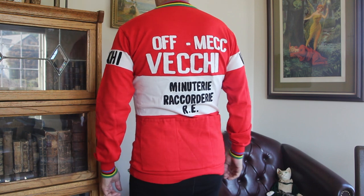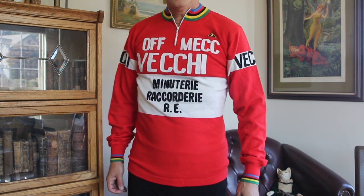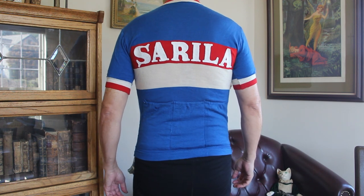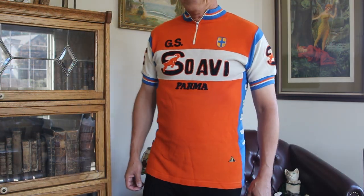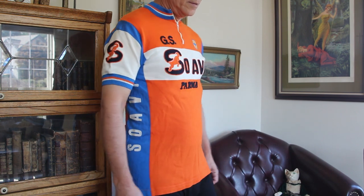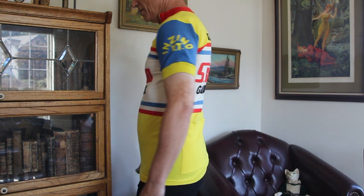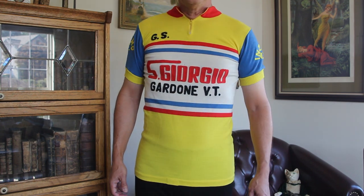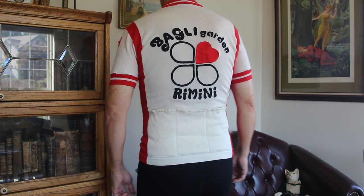Here are some authentic jerseys from the 60s and 70s — most were purchased off eBay and came from Italy. These are mostly jerseys from local cycling clubs and teams from back in the day. Buying jerseys like this can be a bit tricky as there's no real way to try them on before buying and the sizing on the tags can be misleading — just see my video on stretching out a wool jersey. You can find some really amazing designs; I love the goat on this jersey from Parma. It's also fun researching the jerseys when you get them — for instance, Bagley Garden is a large sports complex in Rimini.